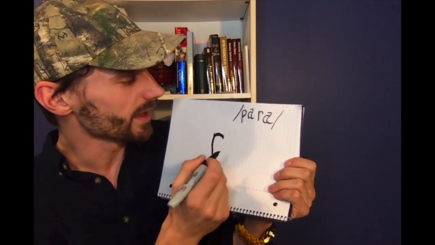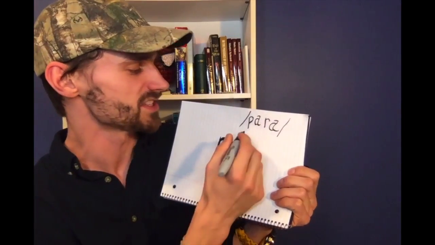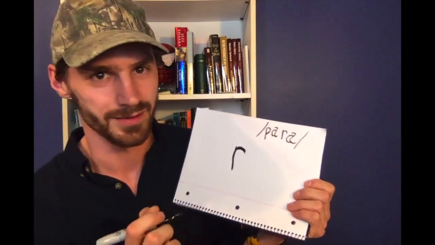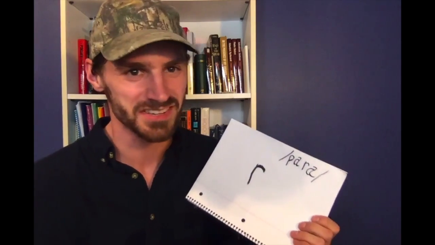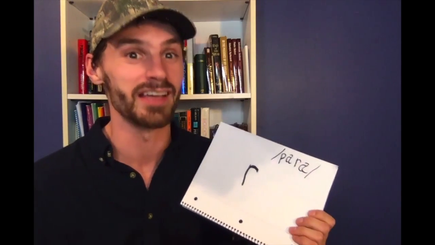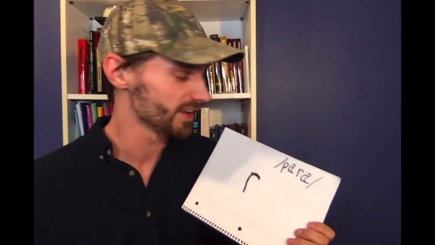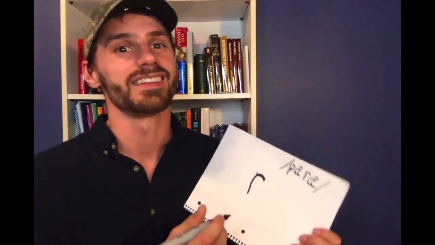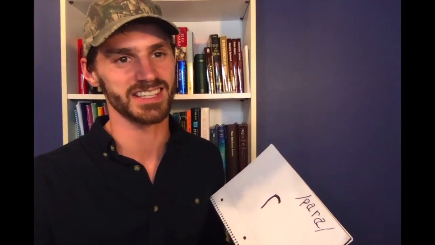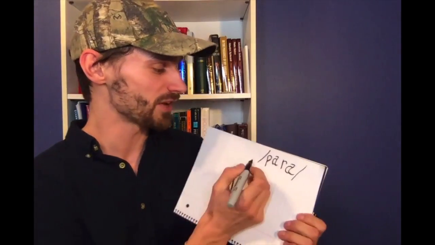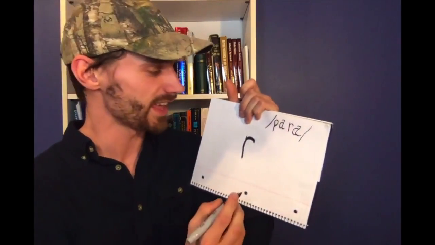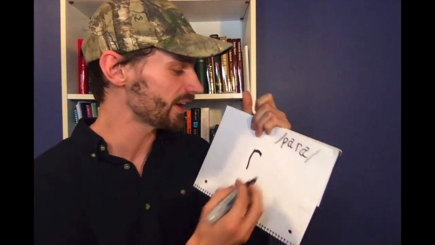And it's very tempting for us to say para and just kind of follow the phonotactics of the English language, but you don't want to do that if you want to sound more like a native speaker. If you say para, that's going to give you away right away that you have a very thick gringo accent or non-native accent in Spanish. So a very easy trick for learning to pronounce this word correctly is to start off by saying the English word Potter, as in Harry Potter.